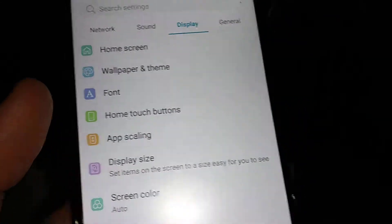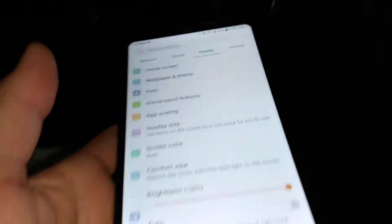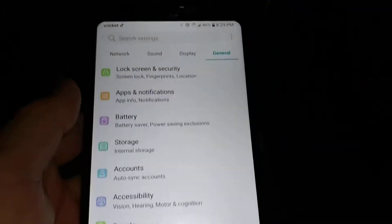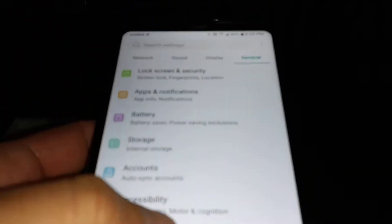You've got your display settings, home screen wallpaper, theme, and shortcuts. If you've used an LG phone before you'll already know these features. You also have accessibility options if you're visually impaired, and lock screen and security with pattern, fingerprint sensor, and face ID all set up, plus knock-on code support.